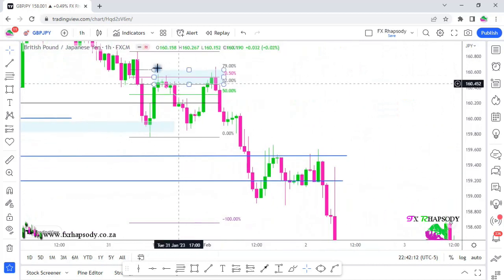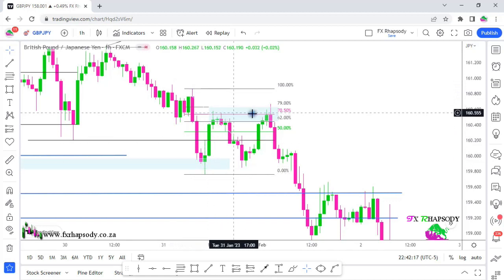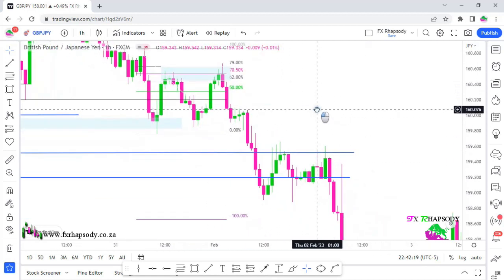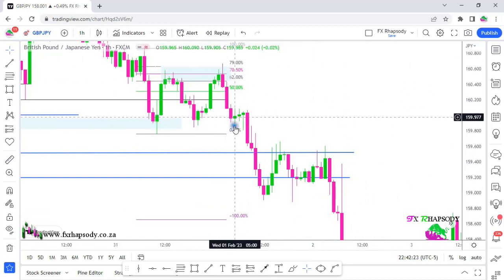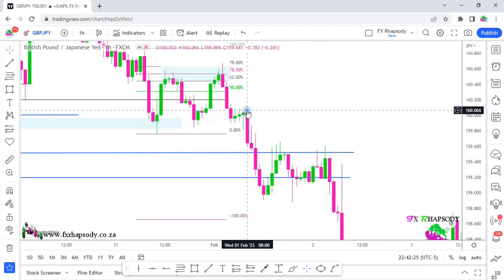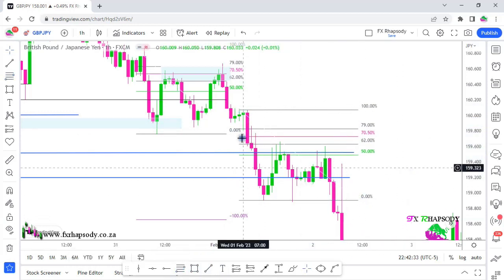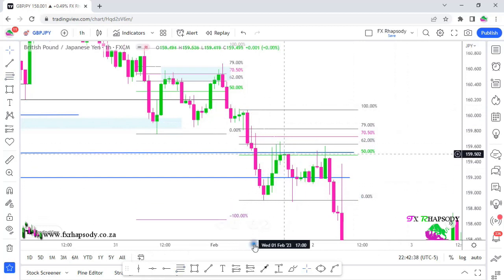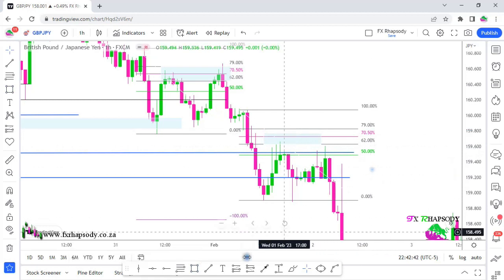If you miss that opportunity, the sell opportunity from the swing high, swing low, retracement back, you had another one. Another one being price coming down here, then not wanting to go past that area, but then breaking through again. A nice breakthrough with that big bearish candle. So you pull your Fibonacci again, swing high, swing low, price coming up and retracing to that 62% area, guys.